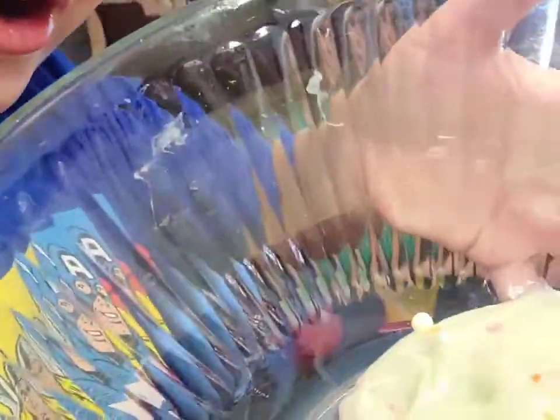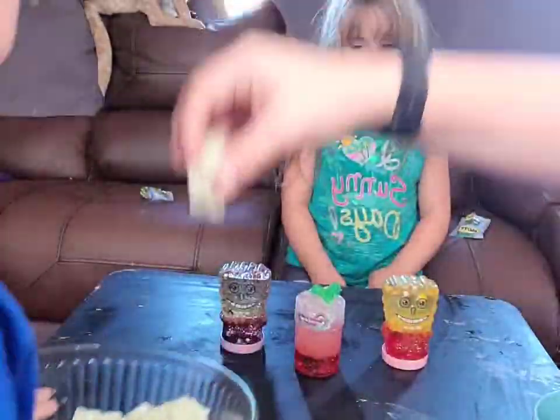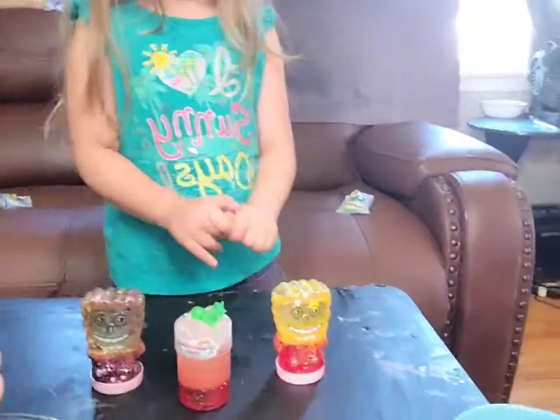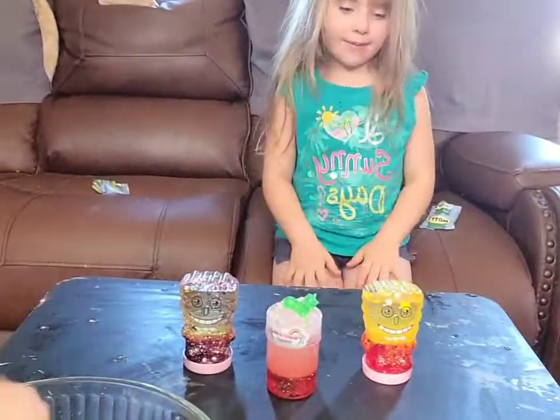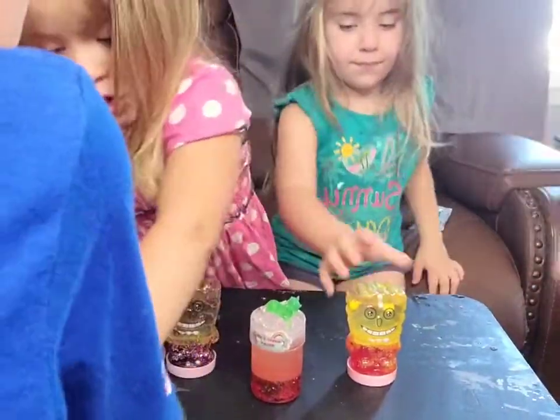Slime. Ooh, there's Bug's slime. Look at that. And Huggy in it. Huggy's in it. Ooh, look at it. We should play that game where we wrap them up again. Yeah, we can do that. But let's finish what we were doing. After we're done with the show, we're going to do a quick little game.